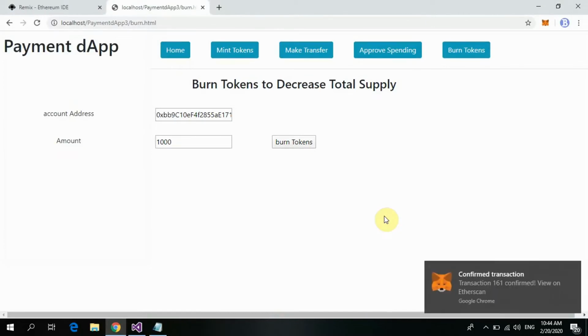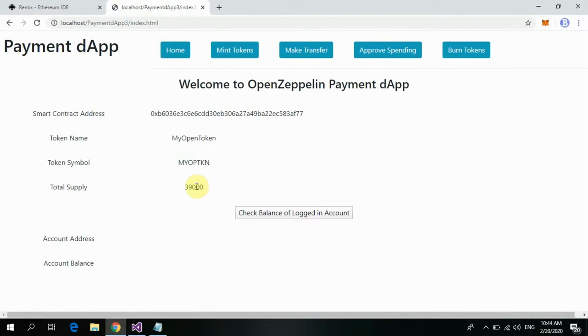So we have successfully removed 1,000 tokens from total supply. So you can see we have 39,000 tokens, and here we have 25,000 tokens. Good. And these other tokens now have been reduced.